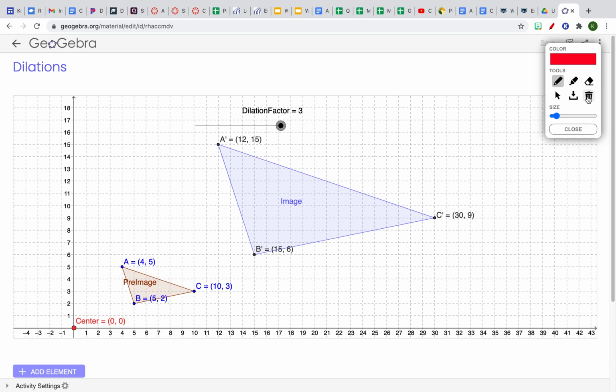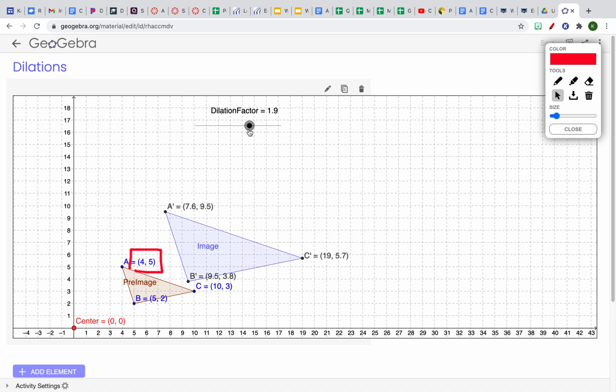So, in conclusion, if I give you a point and I say dilate to a scale factor of 1.5, all you do is multiply both of those coordinates by 1.5. In fact, you're going to multiply all of the coordinates by 1.5, and it's going to plot those points in the correct spots. If I said what happens to the shape, you could describe it. You could say it gets larger by a factor of 1.5.